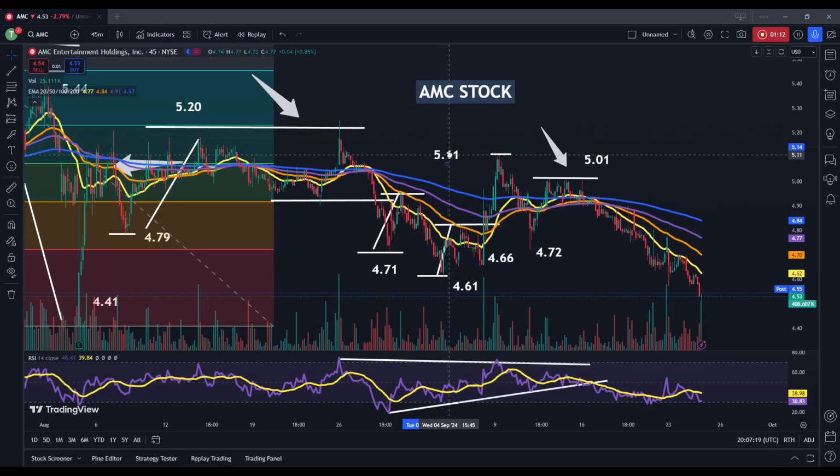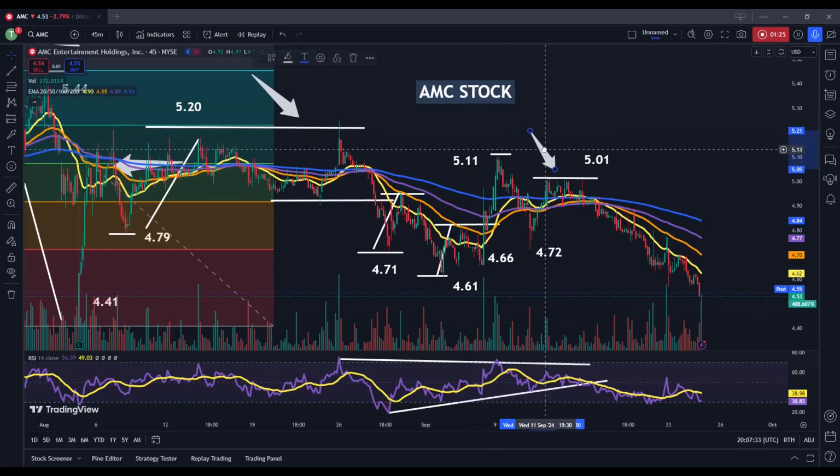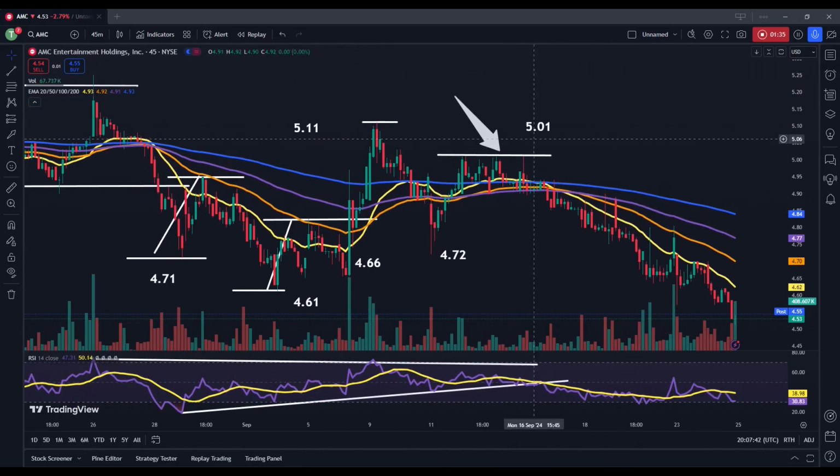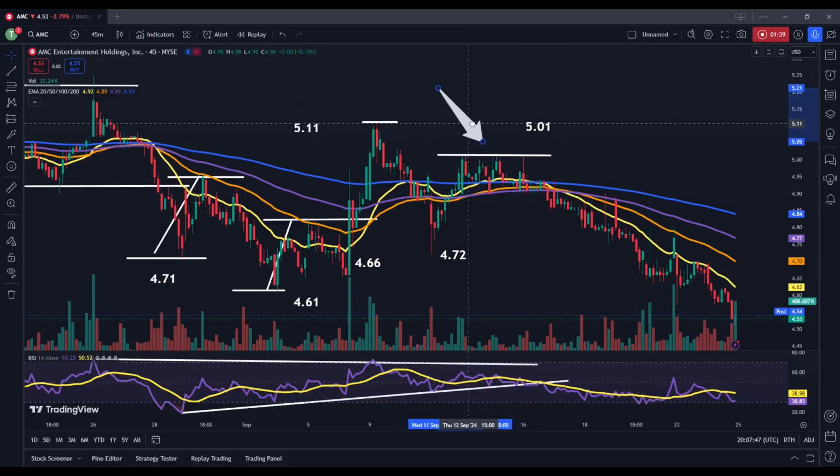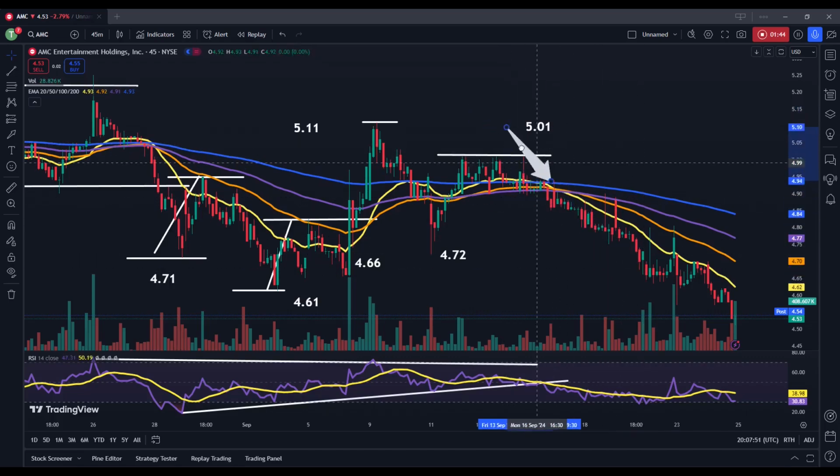As I've pointed out previously, we did see a bit of a failure here in terms of the highs that have been posted for AMC. Previously, we were looking at a price high of $5.11, and then more near term, that price high moved down by about 10 cents to $5.01. This level was tested on multiple occasions. If we drill in here a bit, we can see this area has been tested at least three different times. And on that third time, the market gave up and started to sell off in the downside direction.